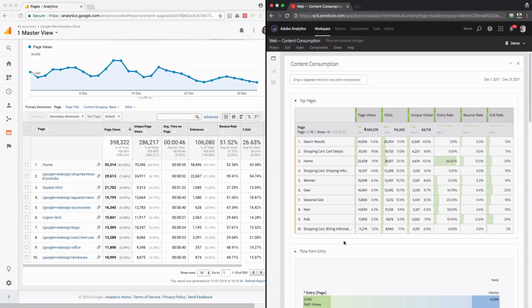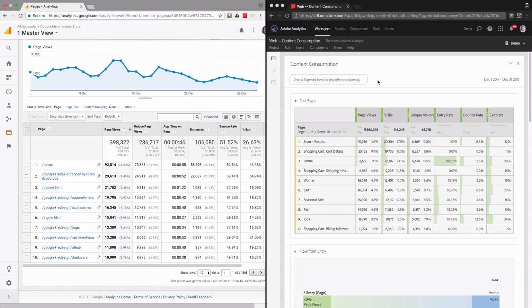And you can also recognize that, for example, for the shopping cart pages, there is something like, again, hierarchy or taxonomy. So we have, for example, here in the table 3 shopping cart pages, and you can recognize that cart details, shipping information, and billing information are all pages that belong to the shopping cart site section. This is the first difference between the two solutions. Usually when you work with Adobe Analytics, you should expect something like that in the page names. And when you work with Google Analytics, you should be ready to work with the URLs. But this doesn't mean that this is the only way the pages are reported.